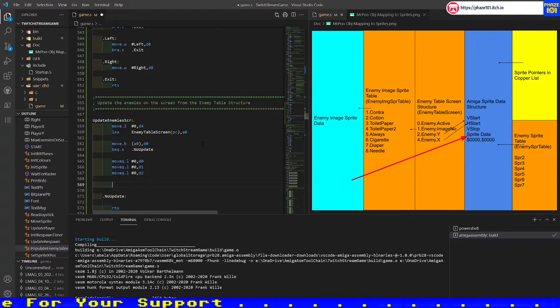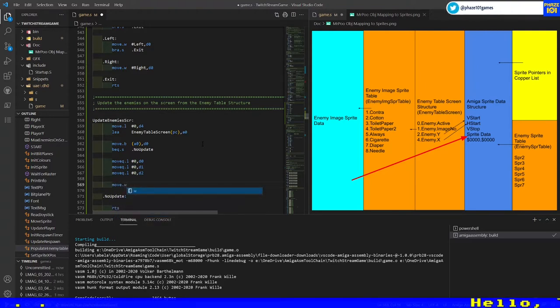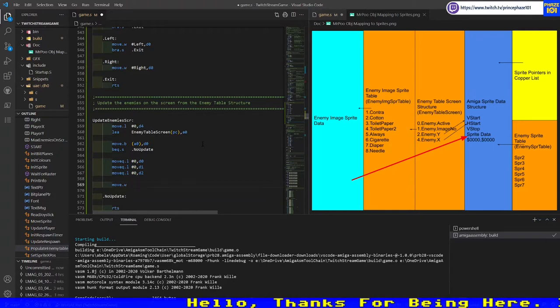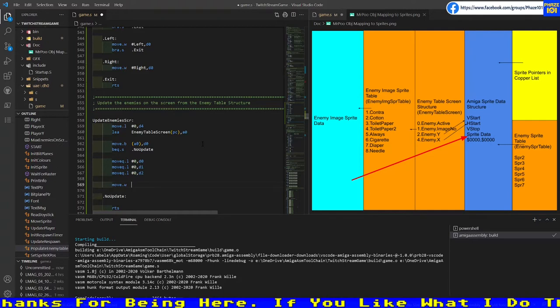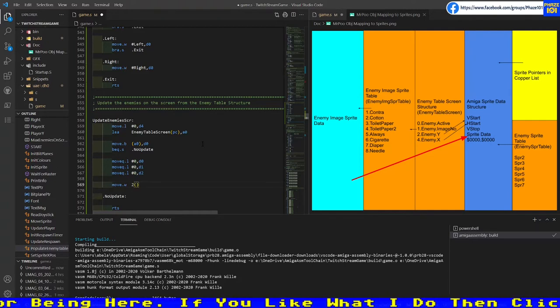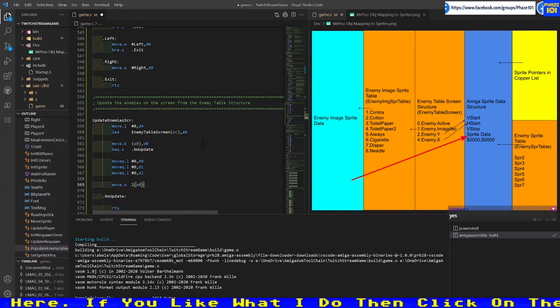So now we need to get the Y value of the sprite, right? So move.w, because it is a word. Now it should be big enough. Now we'll see. I hope. So it is offset 2 from a0. Okay, so we know it is.